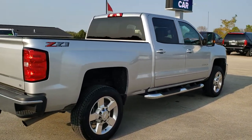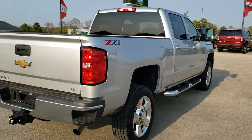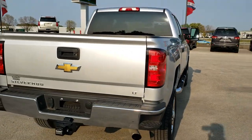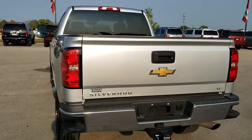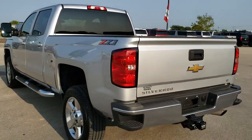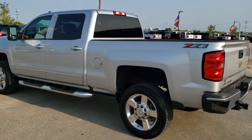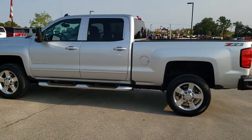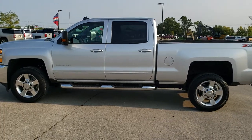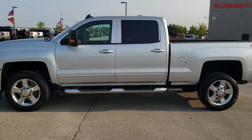Silver Ice Metallic is the color. We shoot all of our videos in 1080p 60 frames per second, so if you have HD capabilities on your computer, tablet, or smartphone device, turn them on right now because it is definitely your best way to check out the quality and condition of the truck before seeing it in person. If you want to check out all the photos on this truck, in the upper right hand part of your screen there is a link right to our website — click that and check us out there.